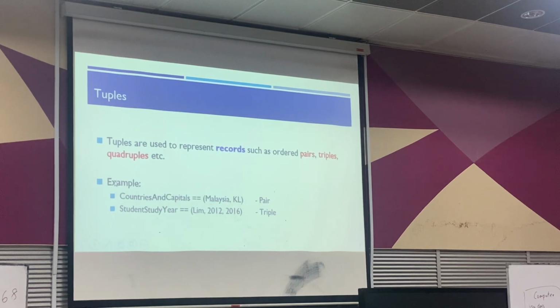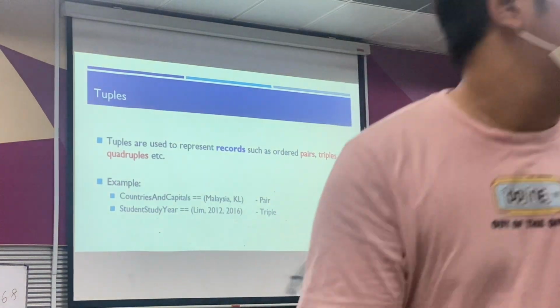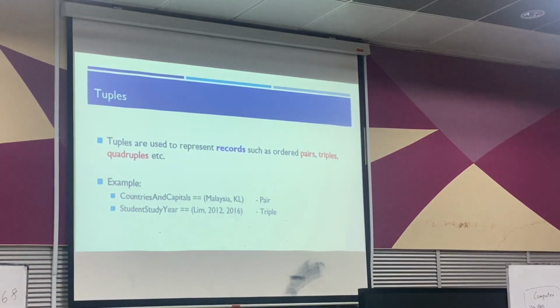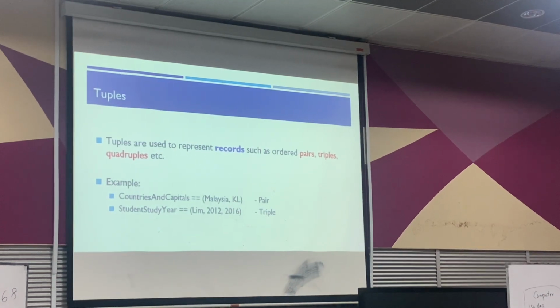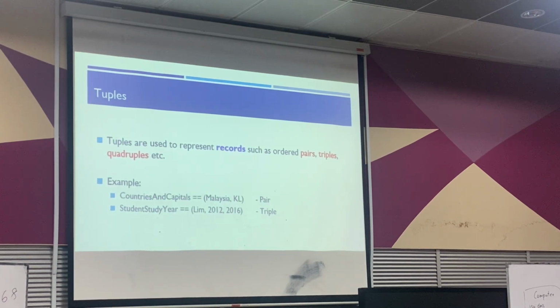So like I told you just now, tuples, you can have pair, triple, quadruple, and so on. What we mean by pair is you have 2 data only, combining 2 data as a record. Triple means 3, quadruple means 4, and so on. So when you call the record, it's actually a combination. If it is a pair, it's a combination of 2 already, so you don't retrieve one by one. If it is a quadruple, the data inside there is actually 4 already, and so on.